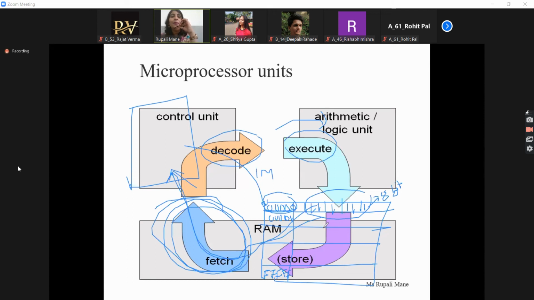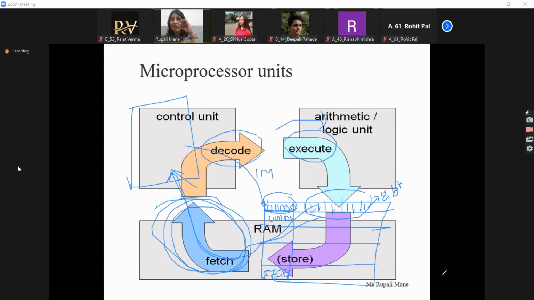Okay, so what will memory do? Whatever is written on the first line, that will be put on the data bus and will go to the microprocessor. This operation is called fetching. Then the microprocessor will decode what it is, what is written on the first line that has come to it. That is an add operation. So it will add, that is called execute. So this way the microprocessor works. I hope you understood it.